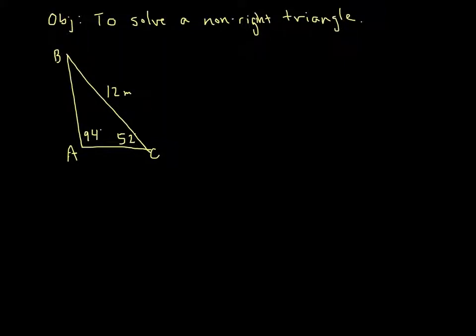Okay, students, this is an example to help you with solving a non-right triangle. The difference from what we did in class is that this is going to be solving for all of the missing parts rather than just solving for one thing. So I'm going to walk you through it. This is number 31 in your textbook, which is one of the problems that you need to do, so follow along. That's supposed to say 31.